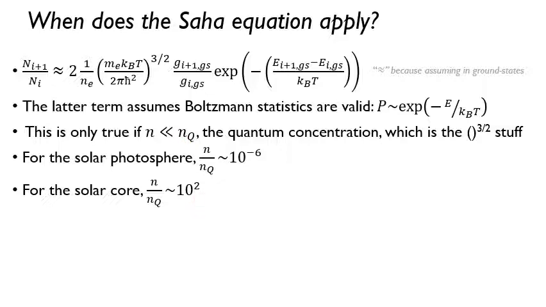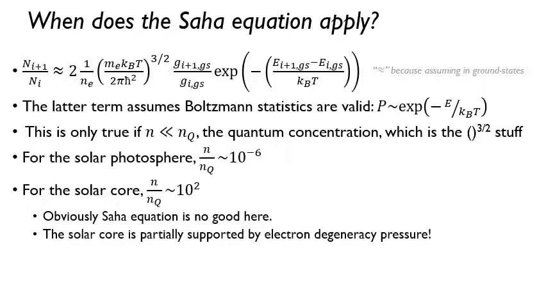So if you were to then use the Saha equation for the solar core, you would find that supposedly much of the core of the sun is not ionized, which is a little bit ridiculous. The core of the sun is pretty much fully ionized. So this Saha equation just does not apply there because Boltzmann statistics really aren't applying in that environment. So obviously we cannot use the Saha equation for the solar core. You will do an interesting homework problem related to whether or not you could use the Saha equation, for instance, for white dwarfs or neutron stars.